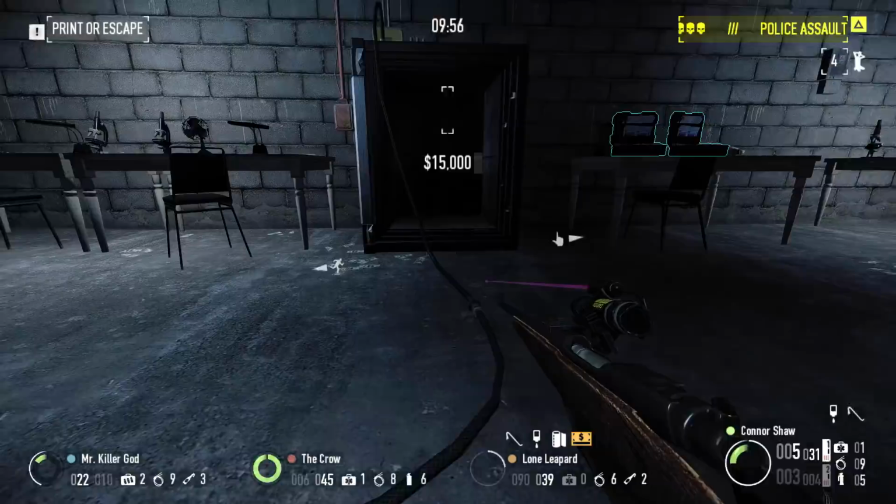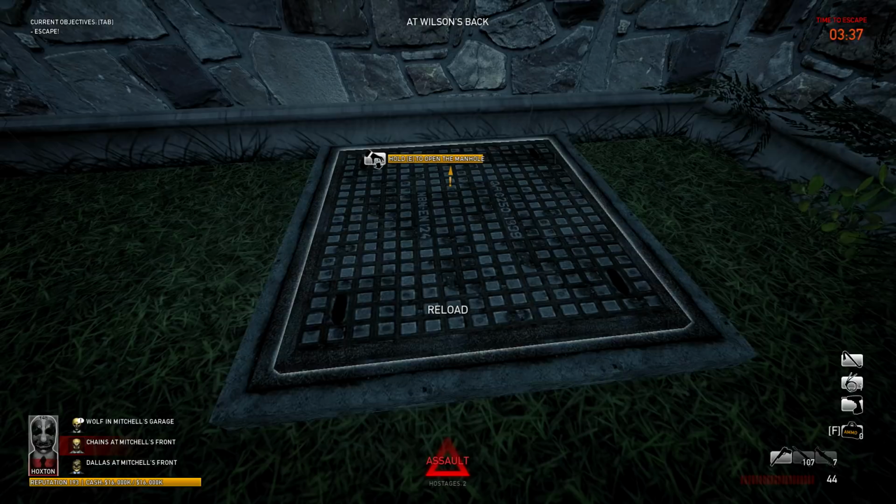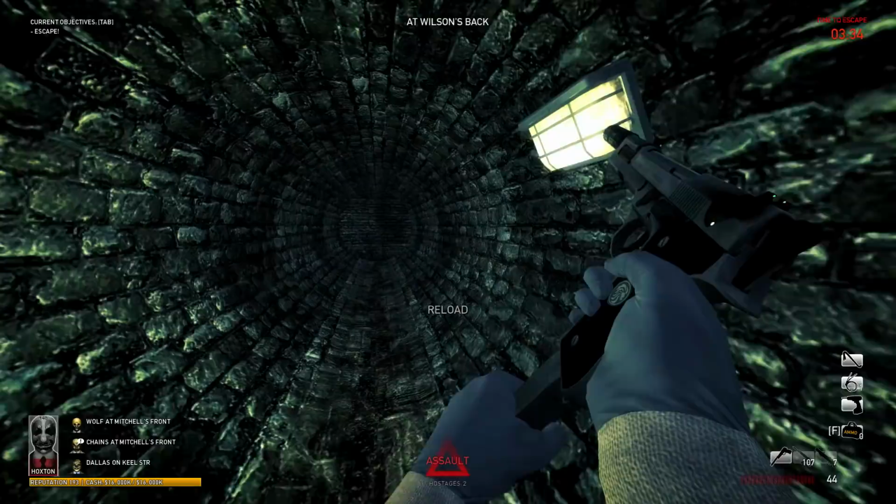In the first game, this would be the end of the heist. You'd steal the plates, find a manhole, and escape through the sewers by prying the gates open with your crowbar and make your way to the beach. And you can still do that straight away if you want to.